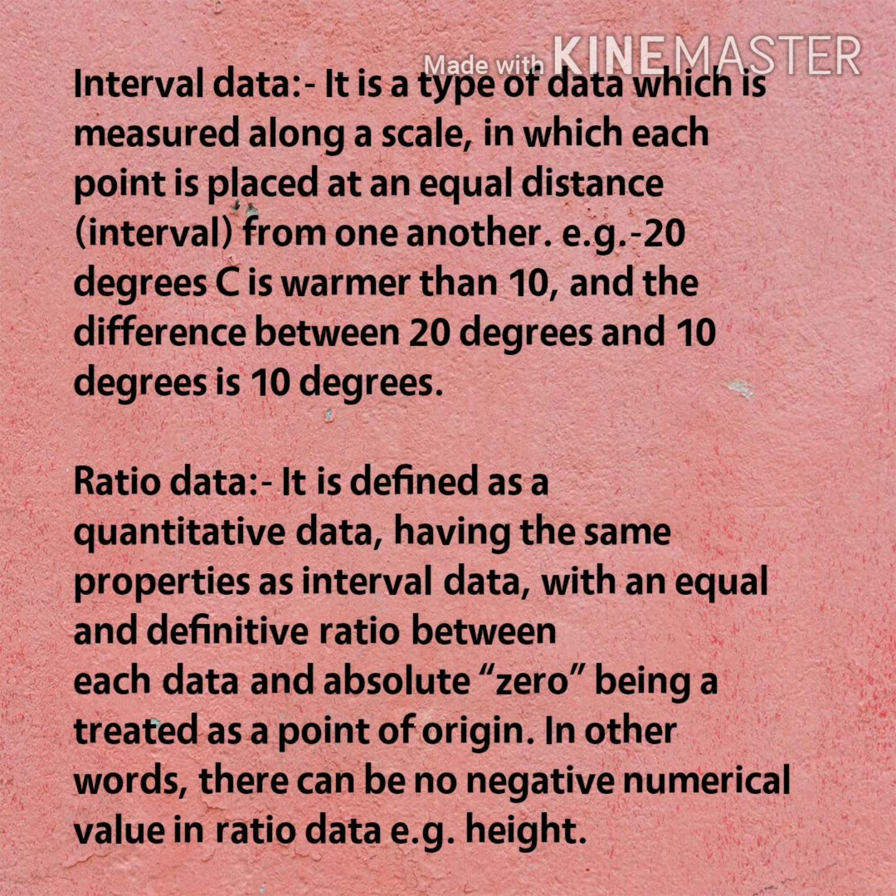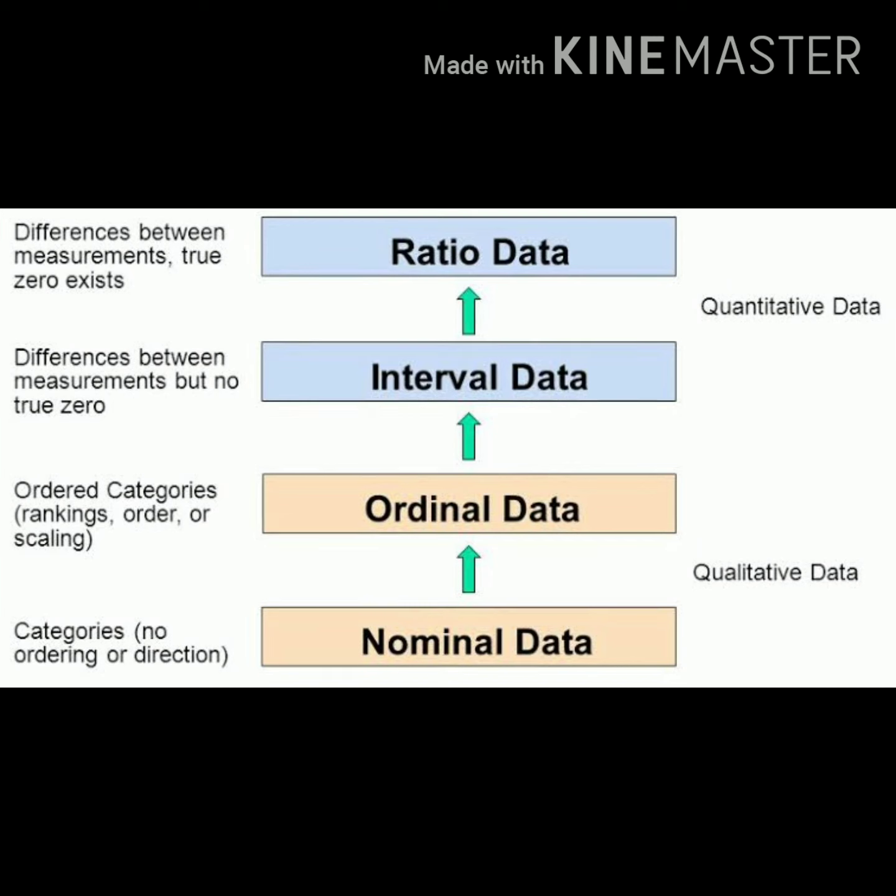Researchers in physical sciences have the advantage of describing variables in ratio scale form, but the behavioral sciences are generally limited to describing variables in interval scale form. Finally, I draw the conclusion that ordinal data and nominal data both are qualitative data. Nominal data represents the name, and ordinal data represents the order or rank or scaling.